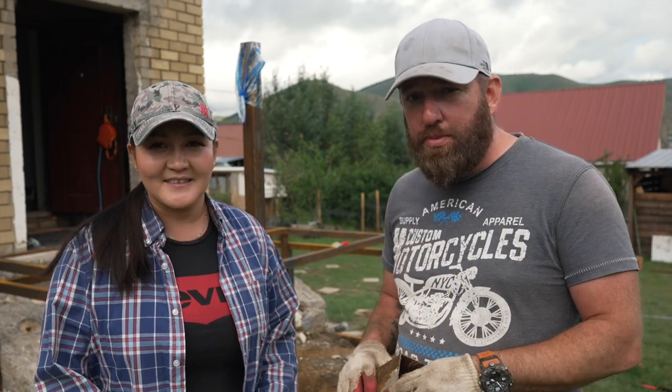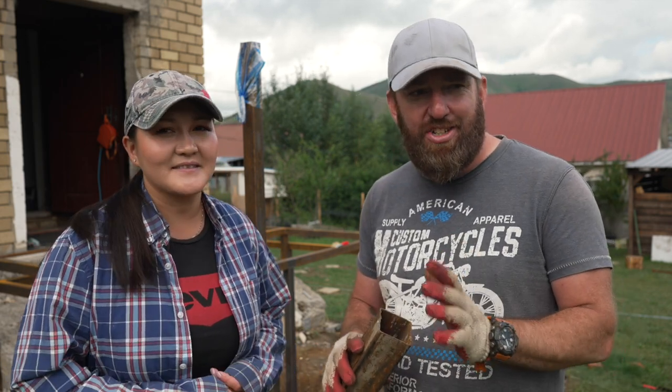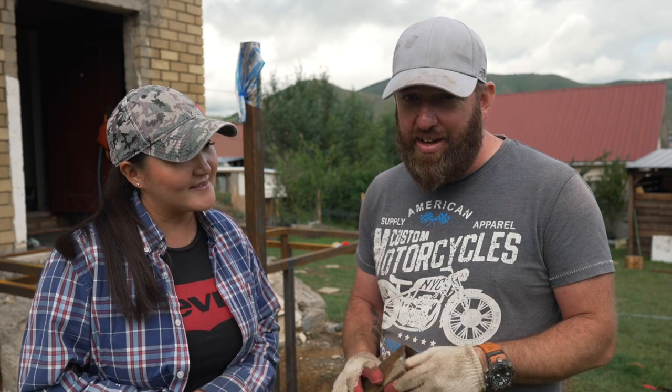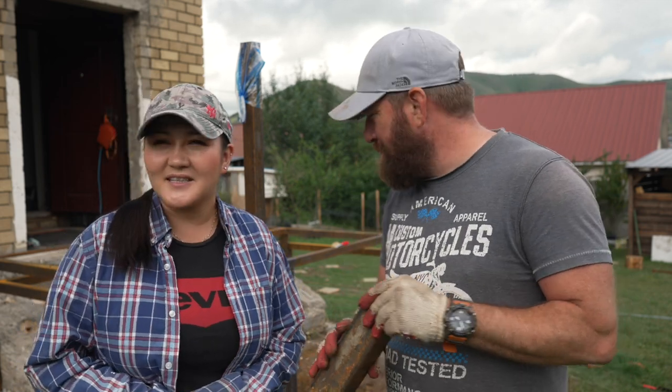Weather in Mongolia has been really crazy. It was really hot and then it was really raining non-stop for a few days. Today's a bit sketchy as well. It's raining and then stopping and then raining again. We're trying to get as much done today as we can, which I don't think is going to happen, but we'll see with the weather. Yeah, it's changing all the time.